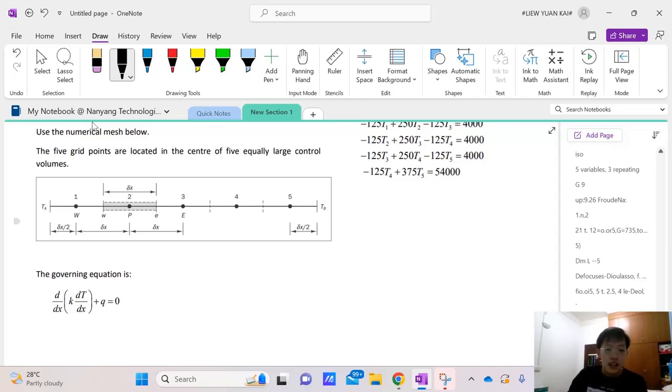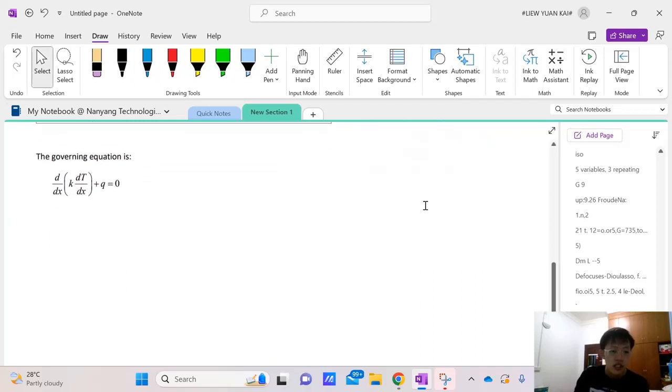So in the last tutorial, the central differencing scheme uses y2 minus y1 divided by the segment. In this method, the finite volume method, we are going to integrate over the control volume. We're going to integrate over the control volume. So how are we going to do that? So just like normal, first we consider the internal nodes. So let's take a look at node 2, 3, and 4.